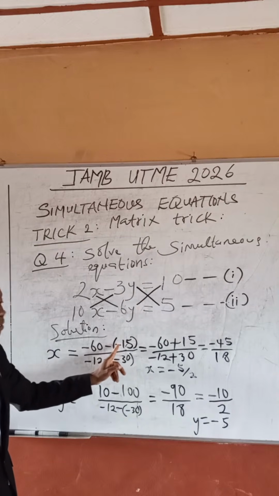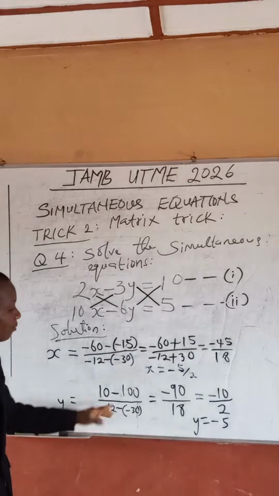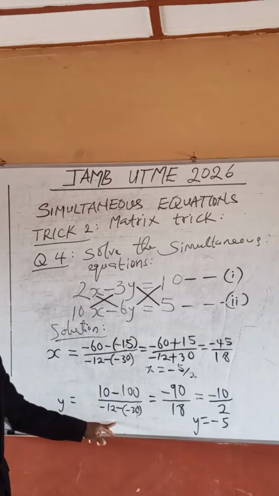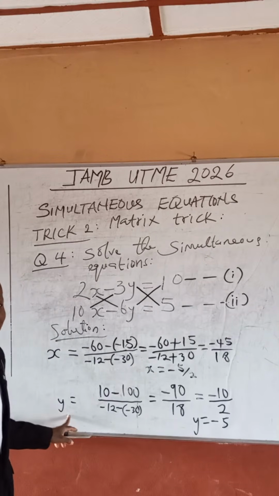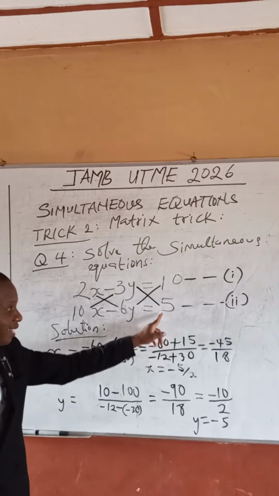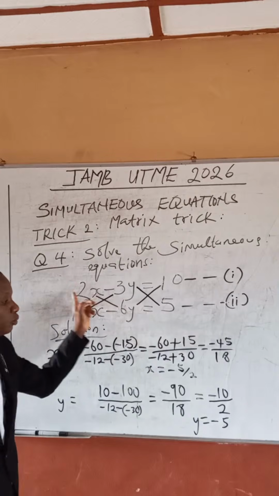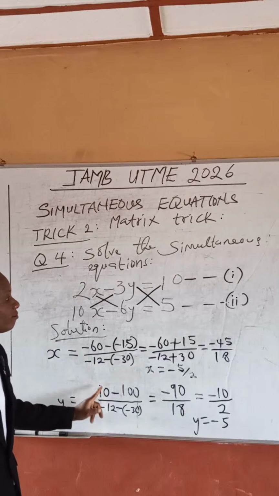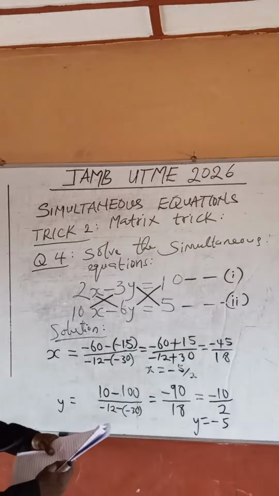Look at this. But don't forget that both of them, both x and y, have the same denominator. Don't forget that, okay? Then when finding y, use the coefficient of x with the constant. And when doing it, start with this. If you start with this, cross multiply here, this is 5 times 2, right? That is 10. Then minus 10 times 10, which is what? 100. So that is how to do this.